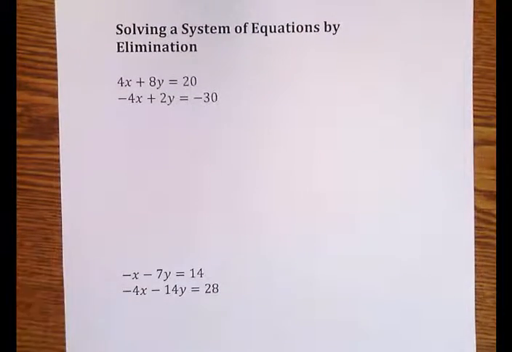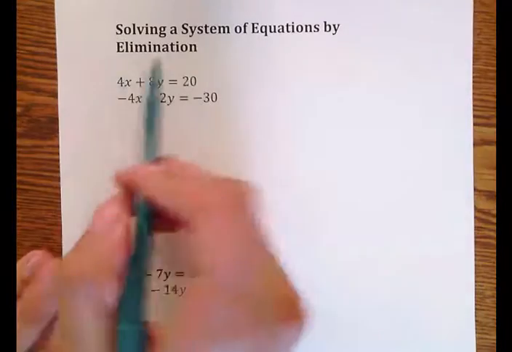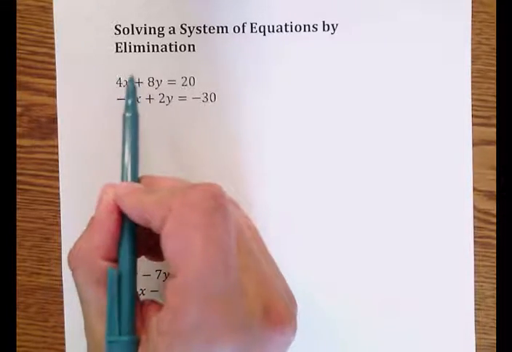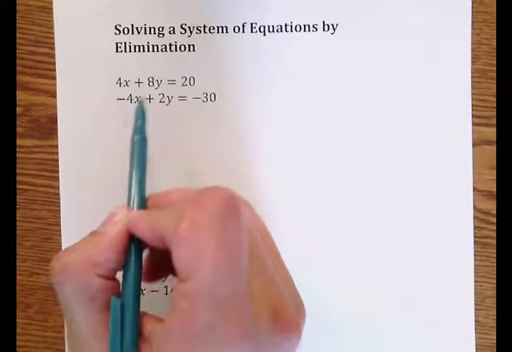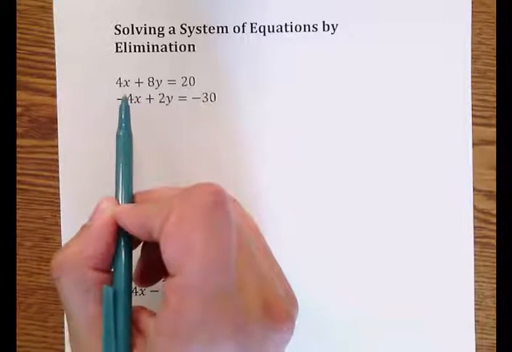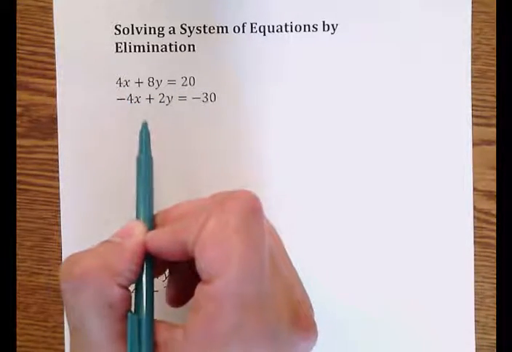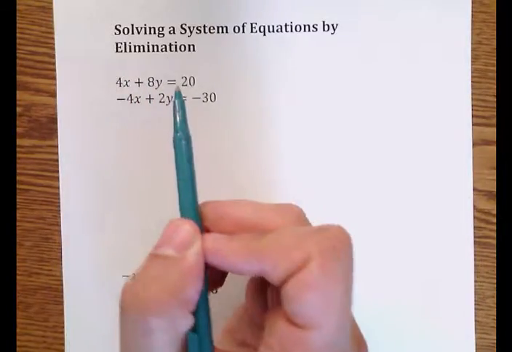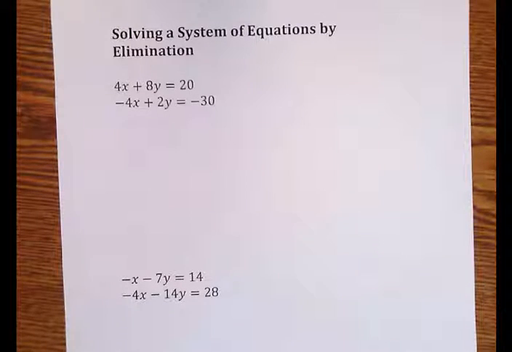Now, how would I even know that I should be doing an elimination problem? Well, the graphing problems you typically see have y equals as one equation, y equals for the other one. For substitution, we talked about how you'll see x is alone or y is alone. For elimination, you're going to have no variables by themselves. You're going to see your x's lined up and your y's lined up, though. That typically tells you, hey, we should be doing elimination. You're not going to see an x equals or a y equals. So let's get to it.